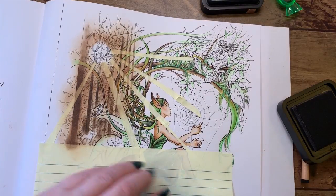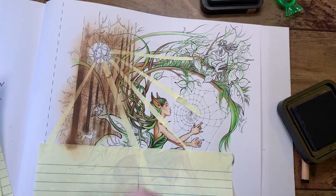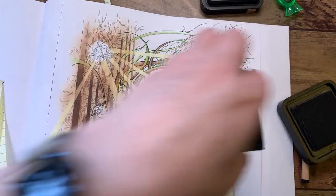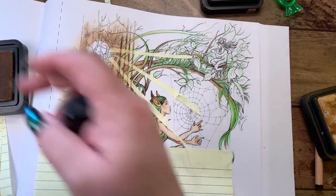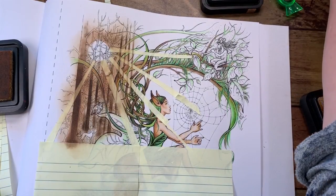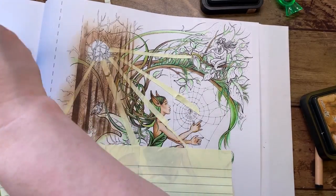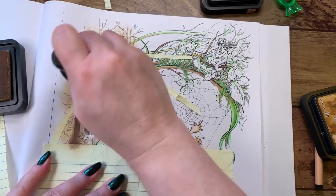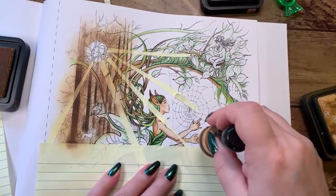Boom. Okay, we need to put a little bit of groundwork on this side too. So I'm going to wipe off most of that. And we're going to get out the scattered straw here, which is your yellower tone. And I'm gonna get out a yellow one. That's pretty brown now. Okay. We're gonna add this in everywhere here, just to brighten up some areas. Get a little of that on the sun too, because we have sun.